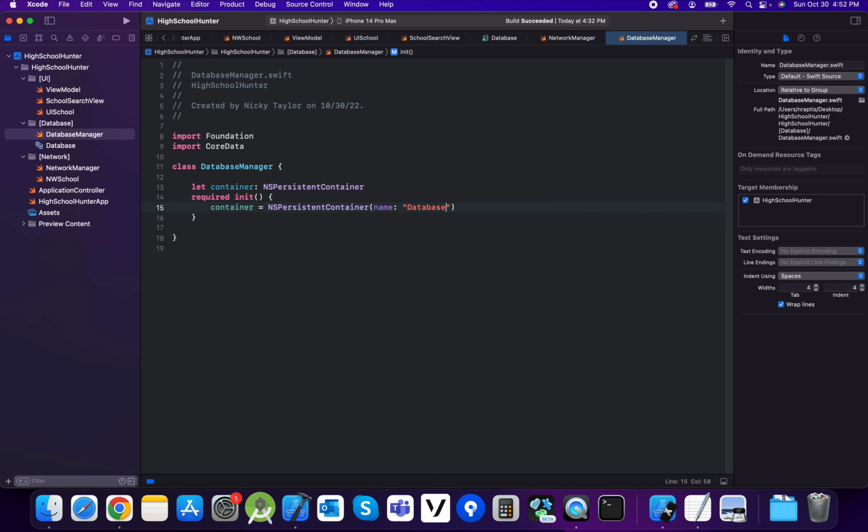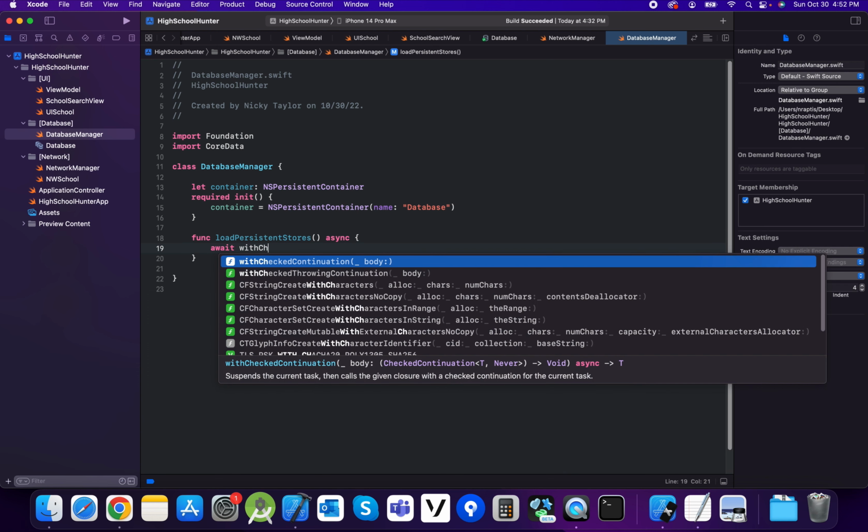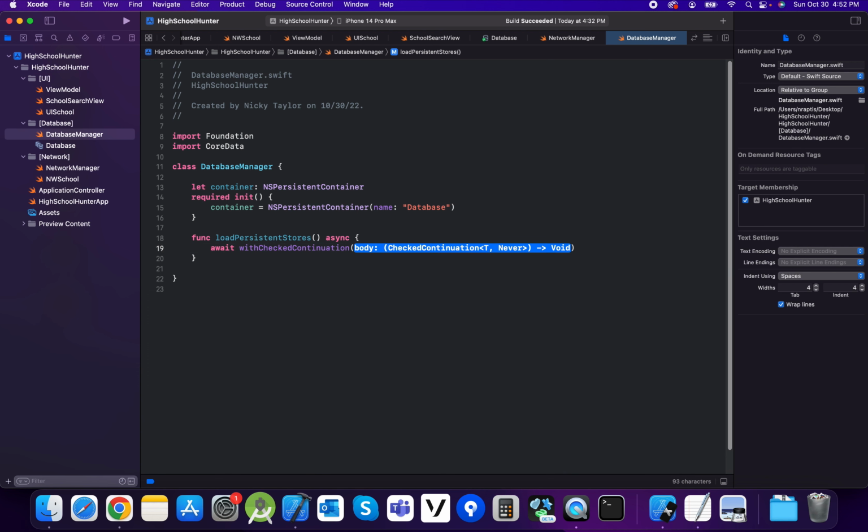And I would like to make a function to load the persistent stores, but I want to make an asynchronous version of it. So I'm going to be using that checked continuation. So I'll say func load persistent stores async. And here I'm going to await with checked continuation.